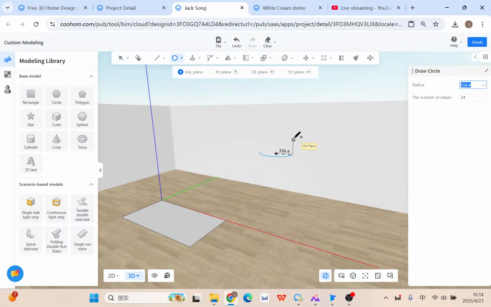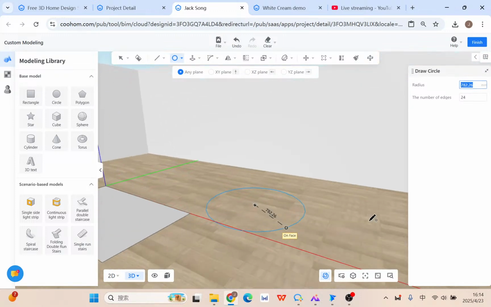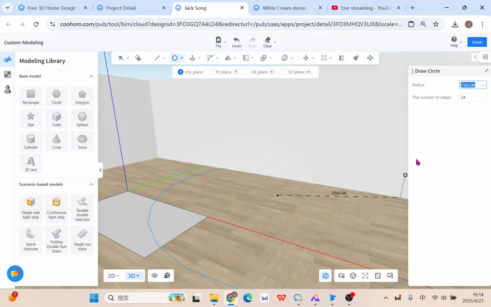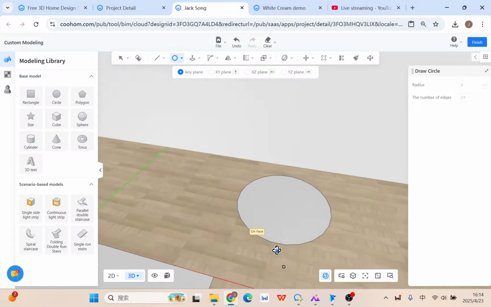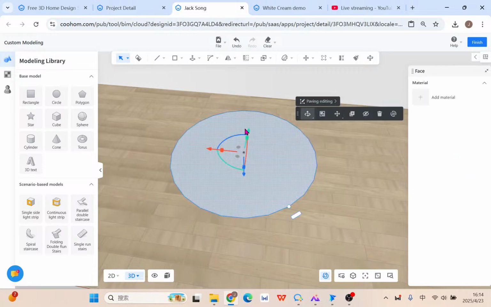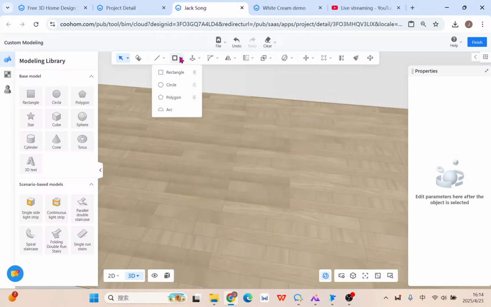You see, once you draw something, okay, let me just draw it on the surface. You see here, the default setting of one shape is the number of edges. The circle only has 24. It's really limited, you see. And when you finish drawing, you can see, wow, there are so many different edges. It does not look so good, right?